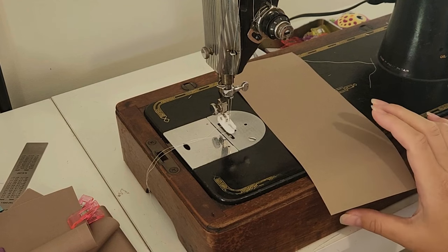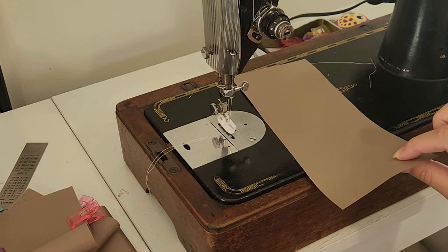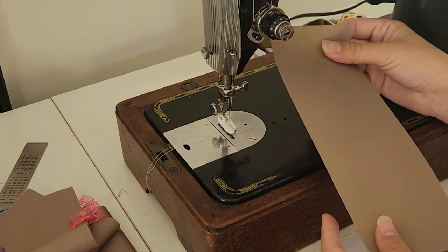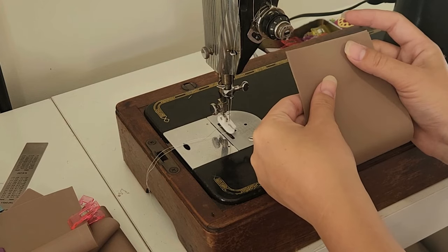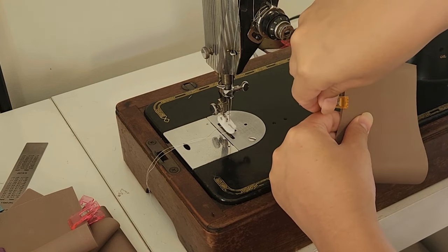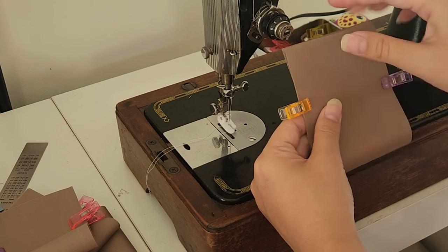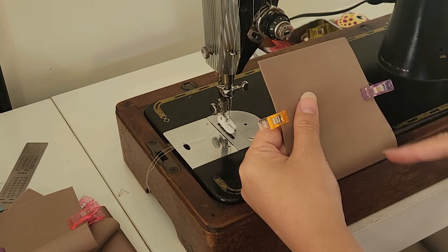Now we're going to get to the interior assembly and we're going to do the side gussets. We've got four pieces of these. What we're going to do is fold them together. Fold long edges right sides together, just like that. I'm going to match up that top end there, and we're going to clip it so it doesn't move as we're sewing. Then we're going to sew the top and one of the edges. So I'm going to sew this top edge and this long edge with a 1/4 inch seam allowance.